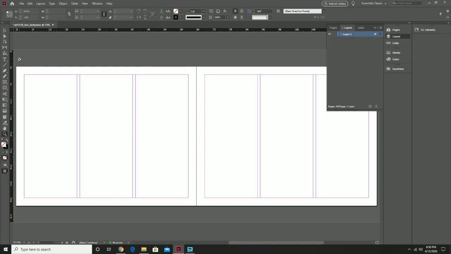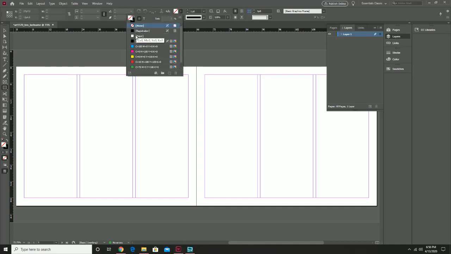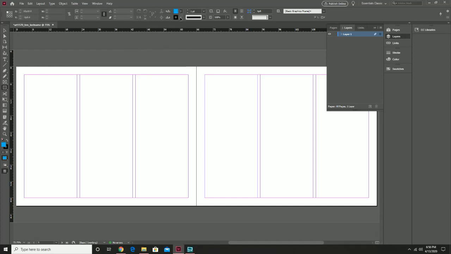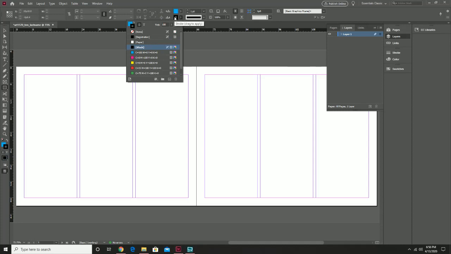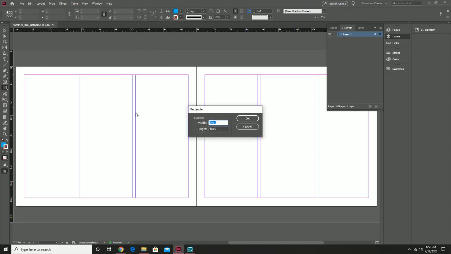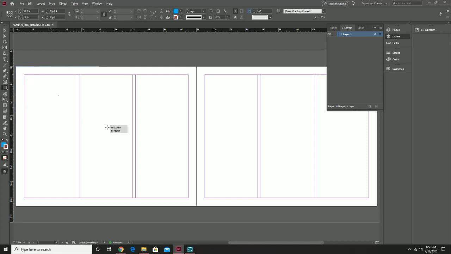So what I'll do first is I'll add a little bit of a background, again using the rectangle tool to help. And I'm going to make sure that the color, again in this case, is going to be blue. And that's pretty much going to be it. And the actual stroke, because I don't really need a stroke in this case, is going to be none. And I'm just going to go to the upper left to the lower right. That's just going to be the easiest way to approach this.